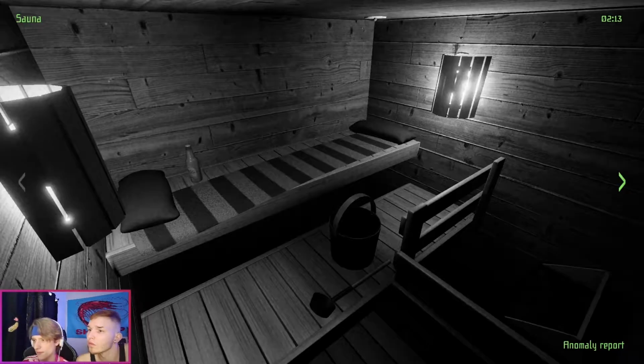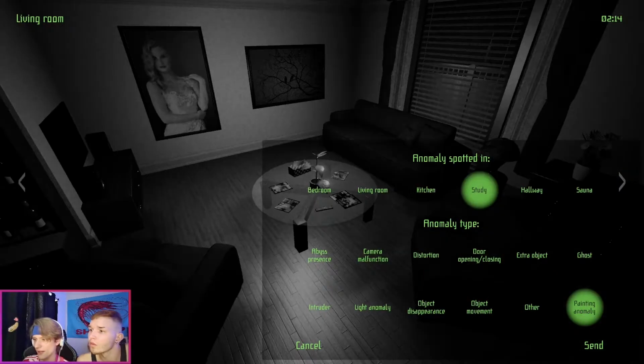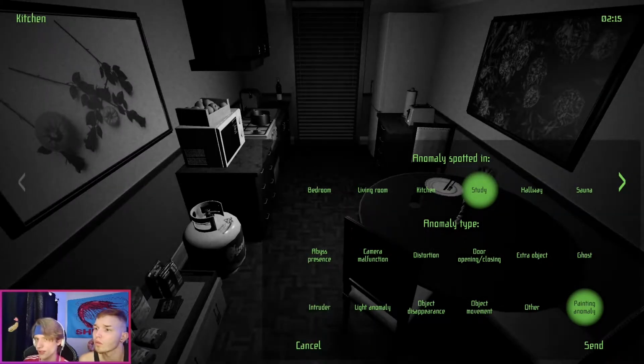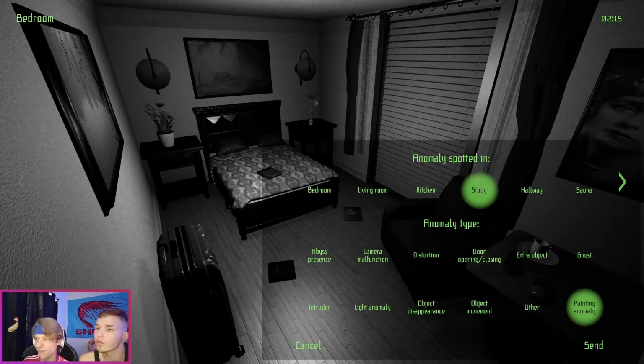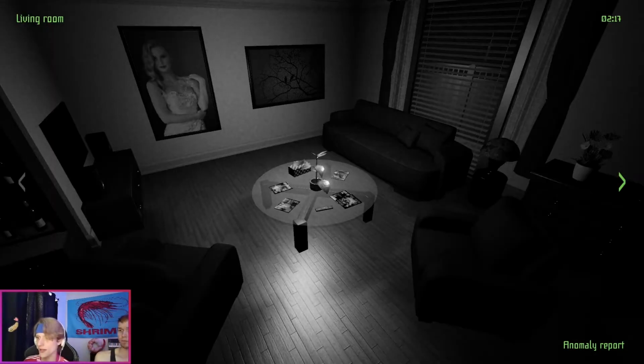Are we missing a room? Okay. 1, 2, 3, 4, 5, 6. Okay, let me go back to bedroom here. Okay. 1, 2, 3, 4, 5, 6. Okay, never mind. The cameras can disappear. They can turn off and malfunction. That's what the camera malfunction is for. So I always just try to make sure to do that, because that is an anomaly.